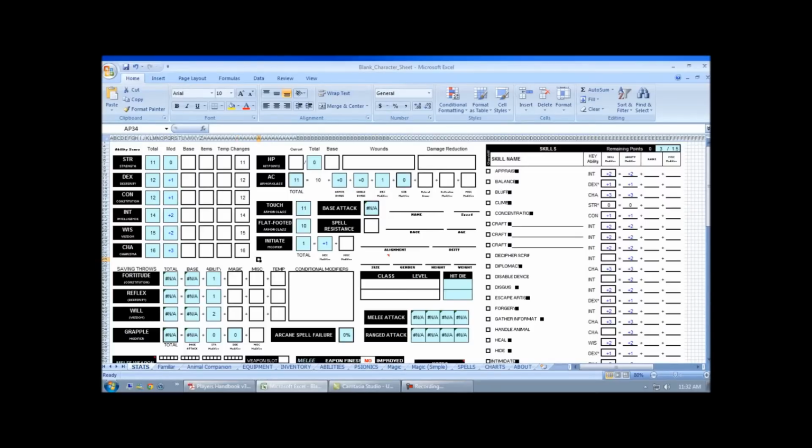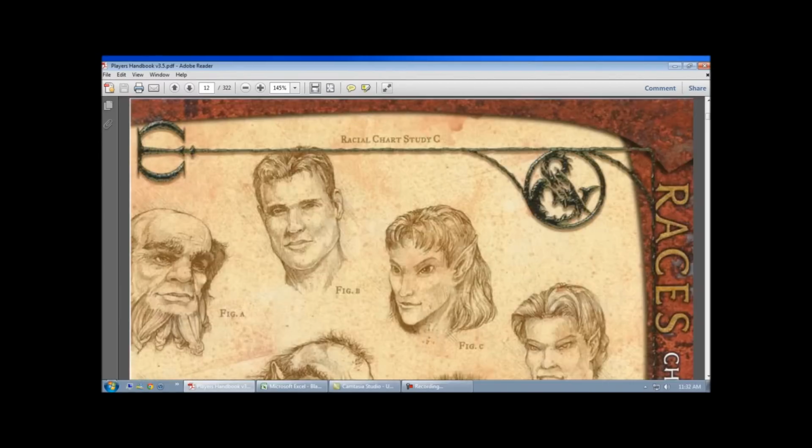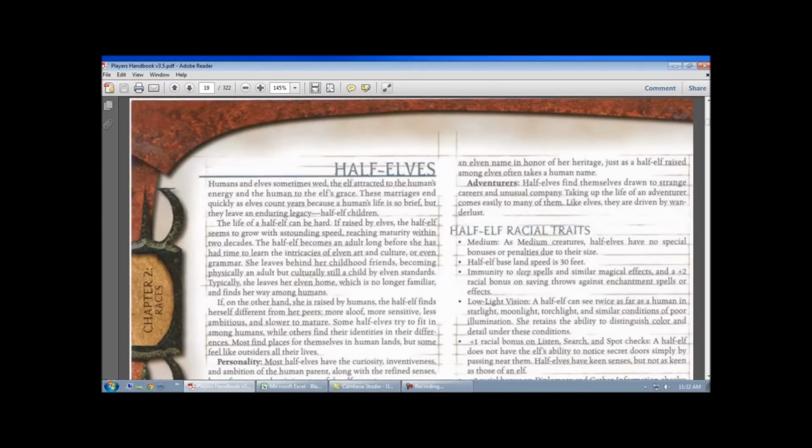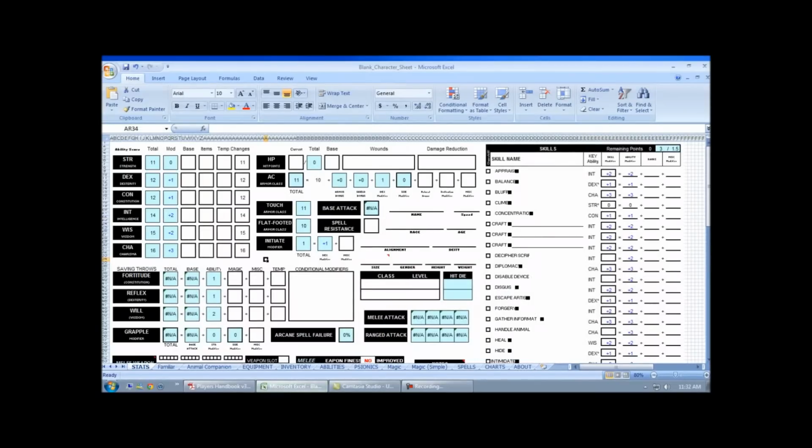There are certain situations where you can dispose of the set if it doesn't meet certain criteria, and those are explained in the handbook. So now that we've rolled our ability scores, we're going to select our class and our race. And I'm going to select a half-orc, and going to be a wizard so I can demonstrate the spells, and also just to play against type here. So we'll put down in race, we'll put down half-orc. And for class, we'll put down wizard, level 1.